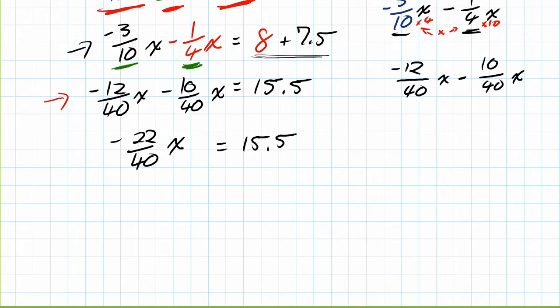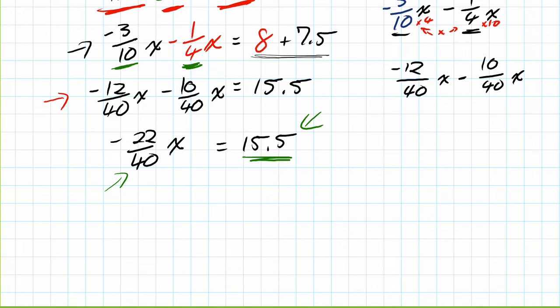Now, this is messy. I've got fractions on one side. I've got decimals on the other. This is a bit of a pain. I'm actually going to do some converting. I'm going to turn it into fractions, which I know most students will go, why on earth would you do that? I'd rather have decimals. Fractions, when you get used to them in algebra, are actually much cleaner to work with once you know the rules nicely. So if you want, we could technically figure this out quickly. What would that be? 11 over 20.